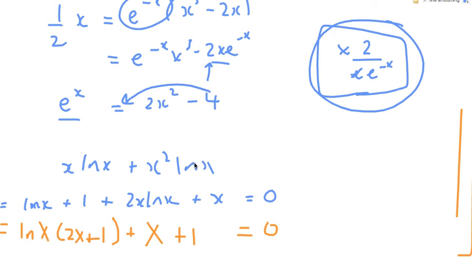We can multiply it all out, but what we ended up having to do was multiply by 2 over x e to the minus x. And that was to try and get a situation where basically we've just got 4. So I changed that 2 into 4, and it's divided by x and e to the minus x, and times by 2. So that's what I did. And if you do that throughout, that becomes 2x squared, and that becomes e to the x. And that's exactly what they're looking for.